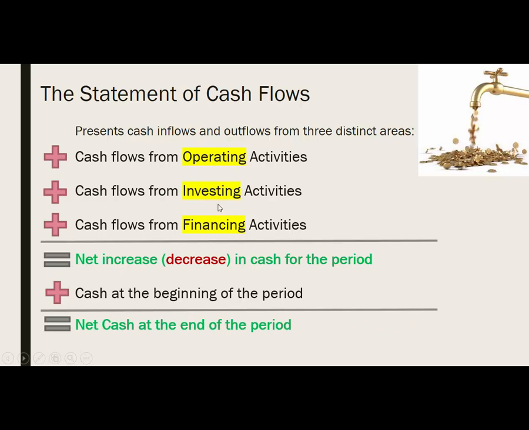So these three together will represent a moment in time. So it's a closed account. That would give your net increase or decrease in cash for that period. And then you would add it to the cash at the beginning of the period to find out at the end of the period how much cash you have left over. When we go through an example in the week that we cover the statement of cash flows, this will become clearer.